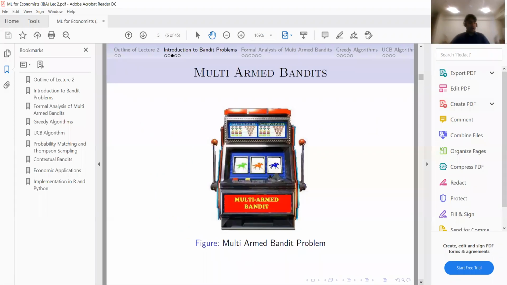So if you want to think about it more intuitively, I have this picture here from a casino. The reason why the name of the topic for this lecture is the multi-armed bandit problem is that in casinos you have what are called bandits. In this case, you just have two arms, but in general, you could have K number of arms. Or in casinos, you also have a single-armed bandit as well. But if you just have a single-armed bandit, it's actually still an interesting problem, but it's not that interesting. The key issues arise when you have multiple bandits, because then you want to decide which one you want to allocate.